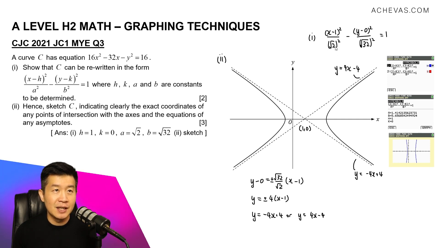As for the horizontal radius of the hyperbola, which is this distance and this distance, we can take reference from this number here, which is √2. So from here to here, it is √2, which means that the x-coordinate of this point is going to be 1 + √2. And the y-coordinate is going to be 0 because this point, which is going to be on the horizontal level as the center, will share the same y-coordinate. So 0, it falls on the x-axis. As for this, the y-coordinate will also be 0. As for the x-coordinate, since this distance is √2, so it is going to be 1 - √2.